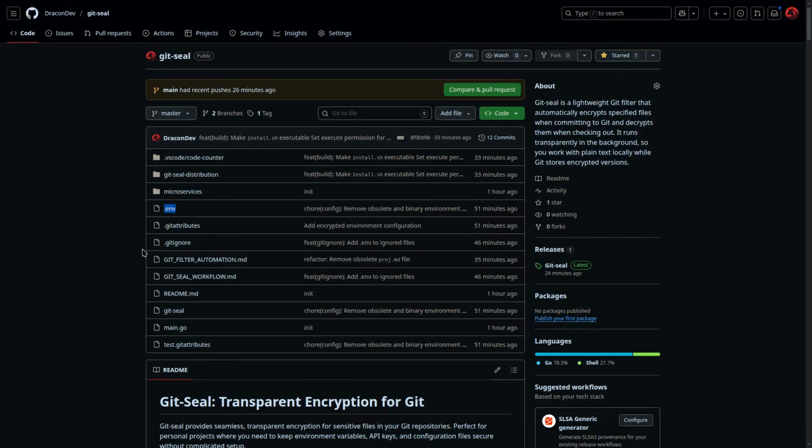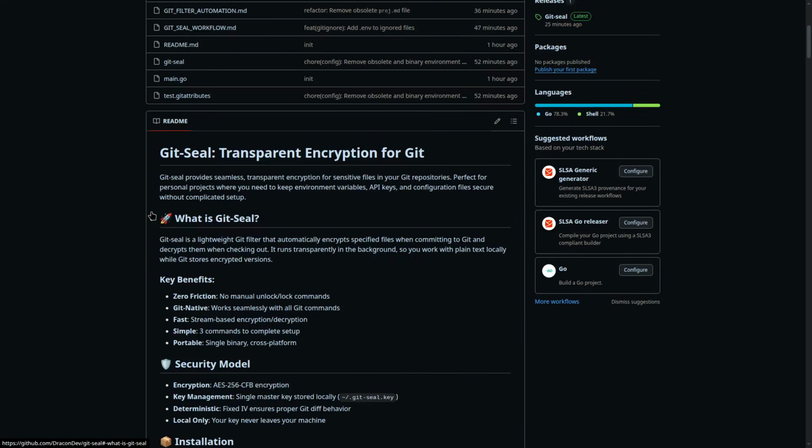So I present you a simple solution. It is very close to Git-crypt, but it is like Git-crypt easy mode. Essentially what we are doing is that we encrypt the key when it goes on GitHub, and we decrypt it when it comes down. Or, for those of you who might be more comfortable with the terminology, we clean it when it goes up and we smudge it when it comes down. But I don't much care for it.